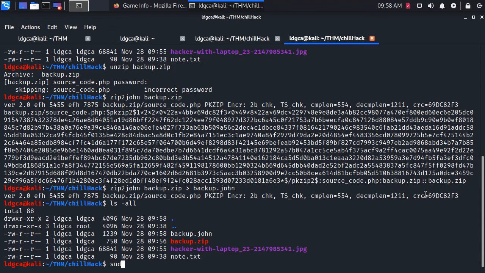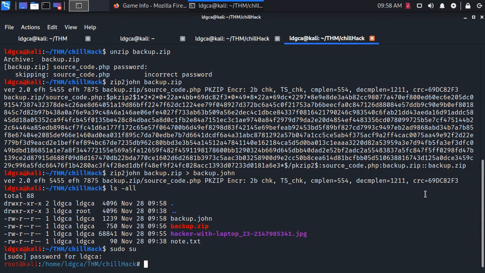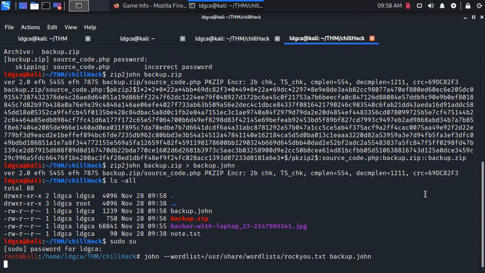Now I need sudo privileges to run John. I'm gonna use a word list to brute force all possible password combinations. The word list I'm using is the rockyou.txt file, which is also available on Kali Linux. John.